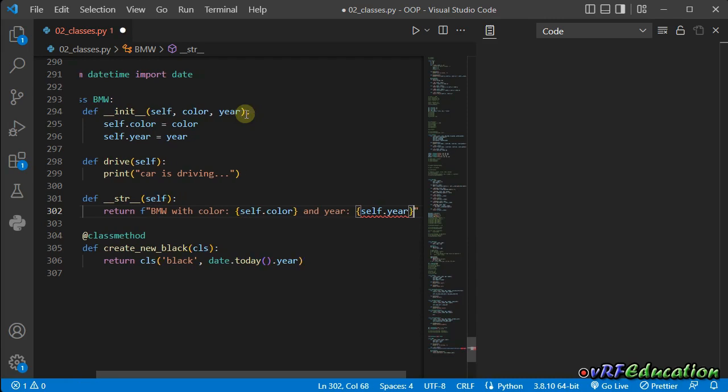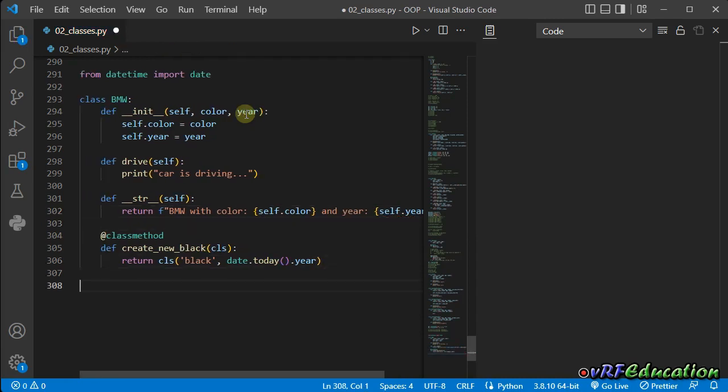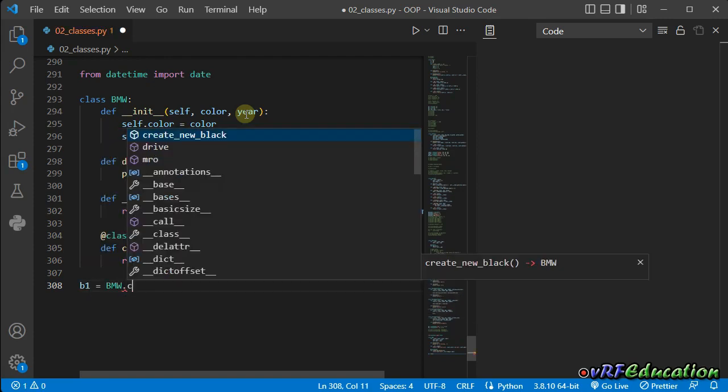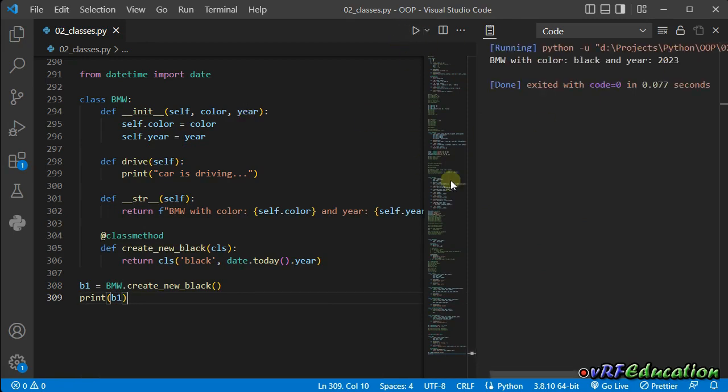So this is done, the str method. And now I can create a method without instantiating directly from this class. For example, b1 equal to bmw dot create new black. And again, after that, I'm going to print the b1 here. So you can see that I have a black car with the current year model.